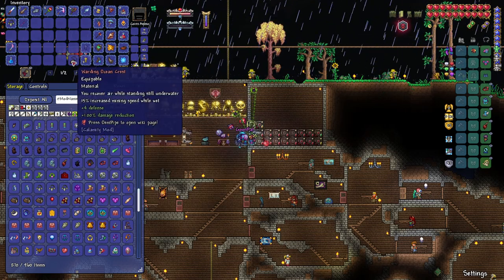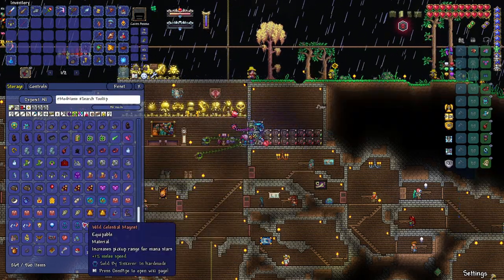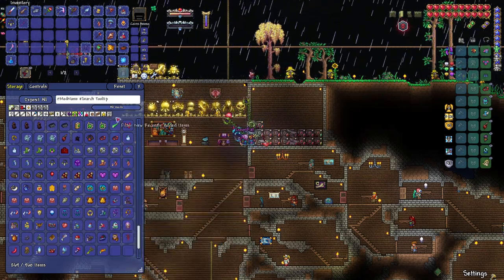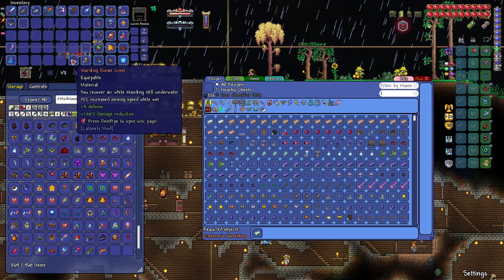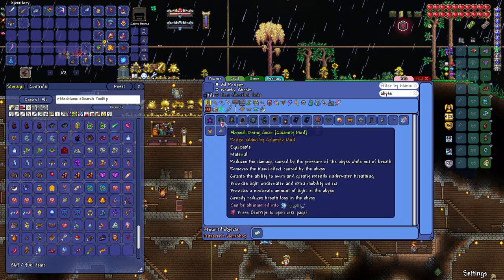I'm gonna get the warding one. I'm gonna save it. But there's more. There's more stuff. Let me just search item descriptions in the thing. It's like Abyss, A-B-Y-S-S? Yes.